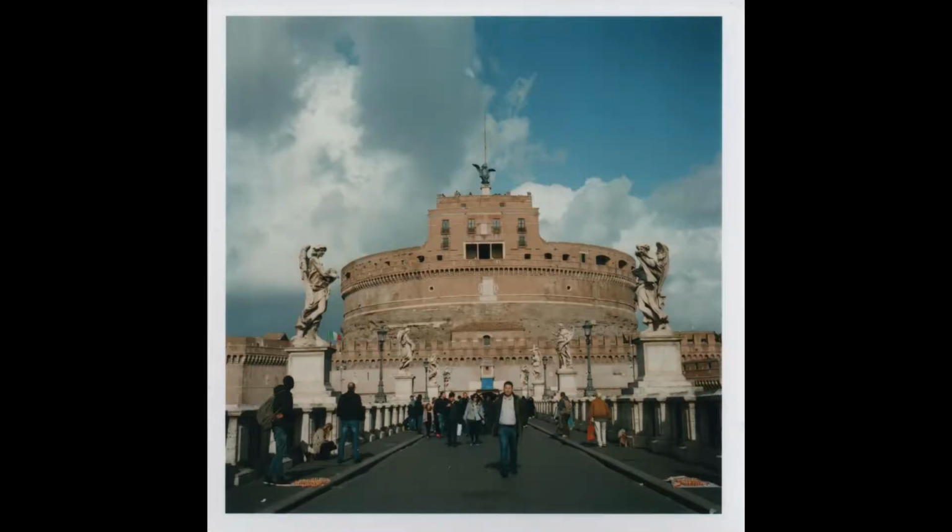This one, not so much. This is Castel Sant'Angelo, which, well, you can call it a castle, but it didn't start off that way. It was a giant tomb built for the Emperor Hadrian, the famous one who ordered the building of Hadrian's Wall, taken over by the popes and whatever. I think they used it as a palace for a time, and I don't think they do anymore because I don't think it's technically in the Vatican. I think it is technically within Rome now, but don't quote me on that.